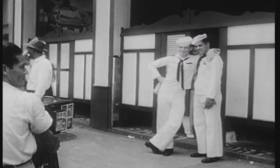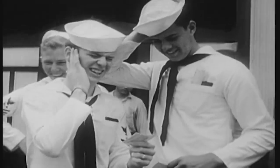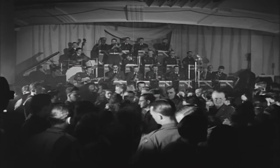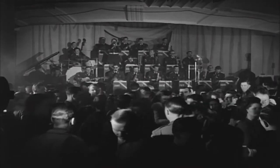Cod returned to her home base at the end of the month. The Dutch were waiting for the Cod crew and said, 'Tomorrow night we have a thank-you party for saving our lives.' The next night at the party, they found out the war was over — so it became one heck of a party. Today, Cod's battle flag carries a martini glass over the name O-19 to commemorate history's only international sub-to-sub rescue and that infamous party.